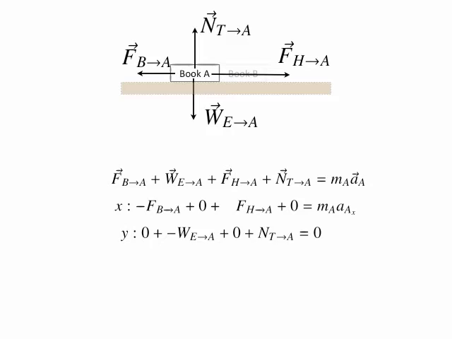For each force in Newton's second law I get the x and y components. The force of book B on book A points in the negative x direction, labeled F_{B on A}. The weight of book A has no x component, so it's zero. The force of the hand on book A pushes in the positive x direction, so it comes in with a plus sign. The force of the table on book A has no x component, so it gets a zero. The acceleration is positive in x since the books accelerate to the right. In the y direction, only the weight and the normal force have components: the weight is negative, the normal force is positive.